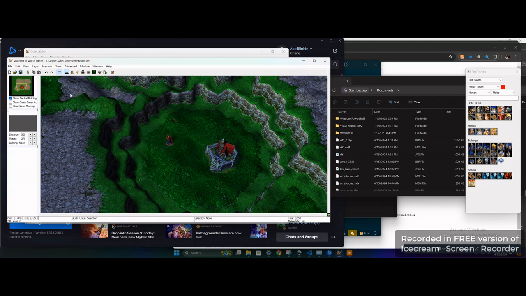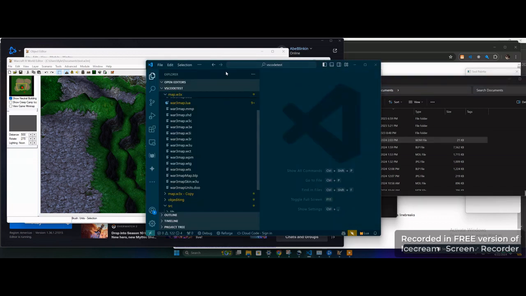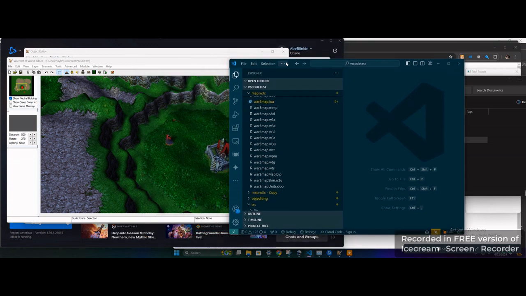We'll save the project, and I should have copied this before doing that. Do as I say, not as I do. Copy your source map and your destination map or folder before you do any of this, because you can end up losing data very easily, and you can't undo it. So always copy everything, make multiple copies, etc.